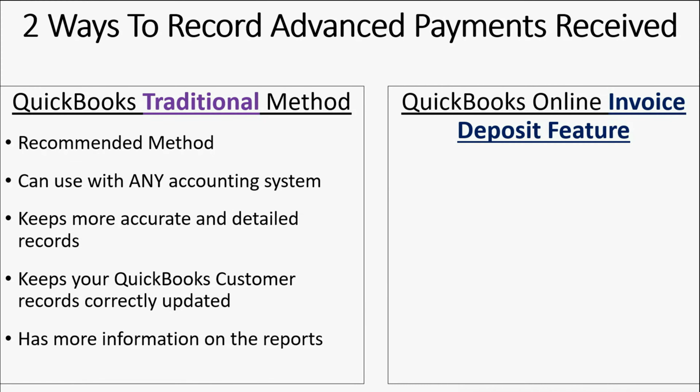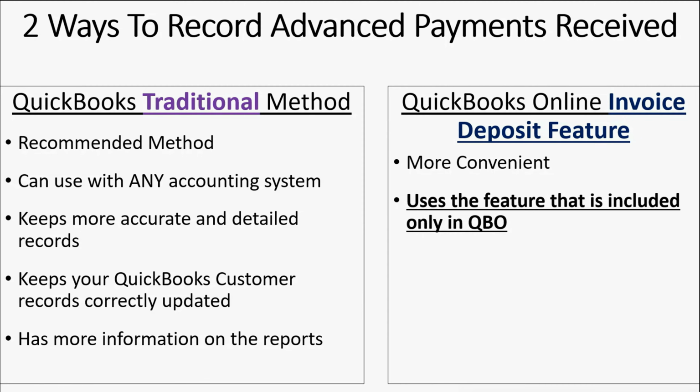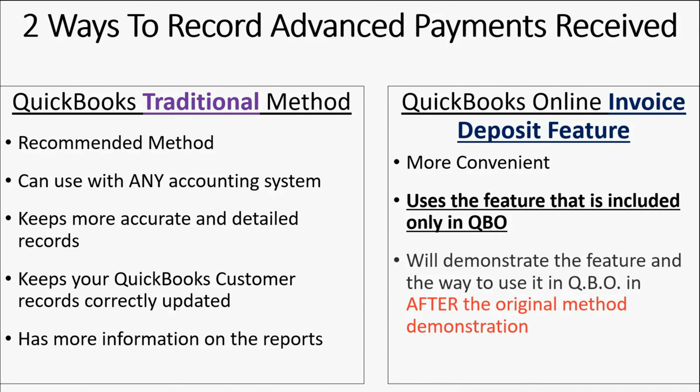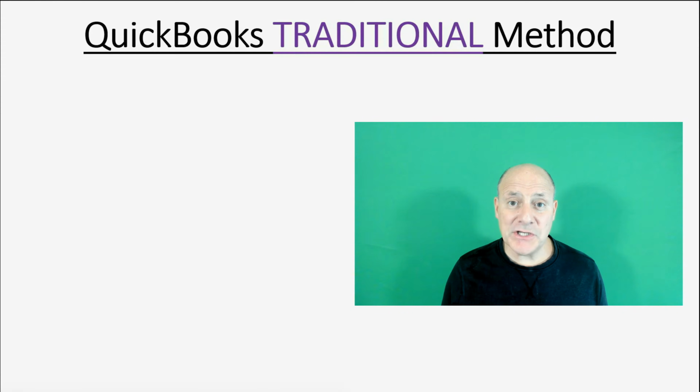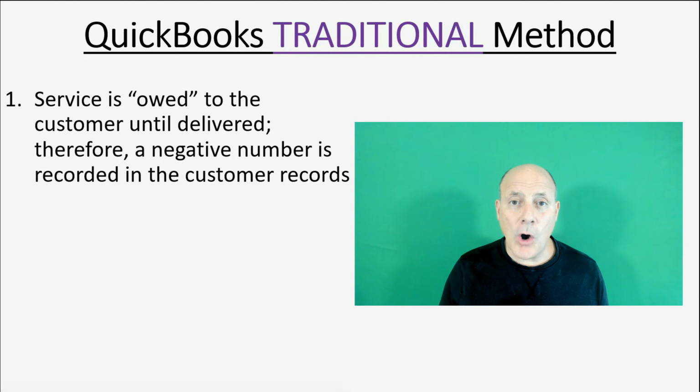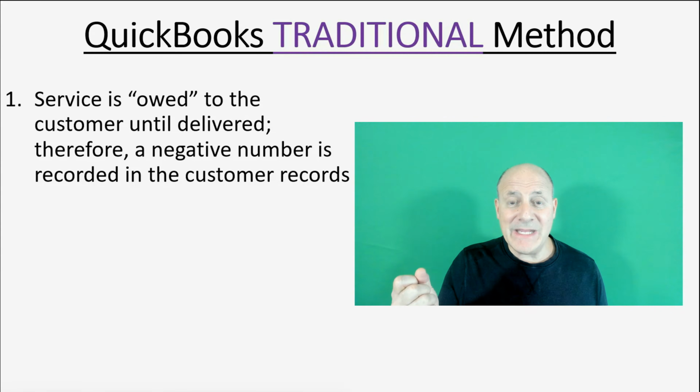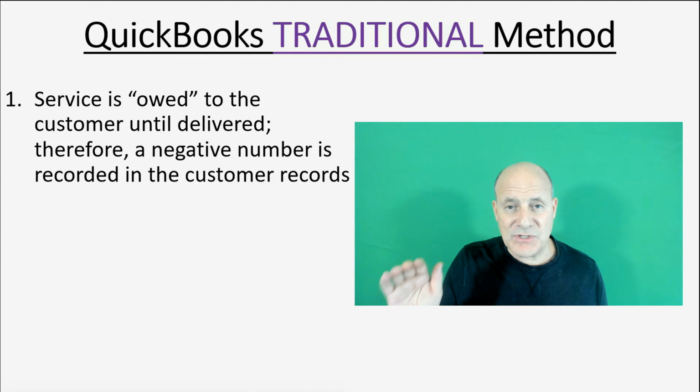Now, regarding the online invoice deposit feature, it's simply more convenient. It uses the feature that's automatically included with QuickBooks Online, and I promise I will demonstrate that feature after I demonstrate the original method. When you use the traditional method, the service is owed to the client in the future for the upfront payment. That means at the moment you get the money, you need to record a negative number in the customer's balance and in the customer's records.